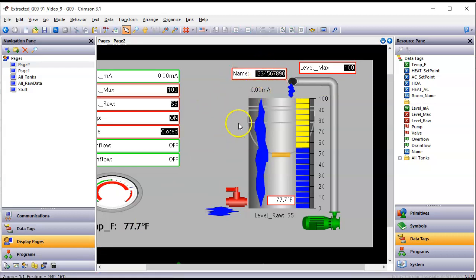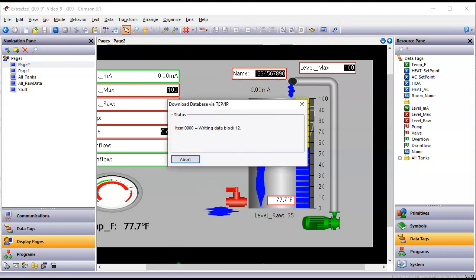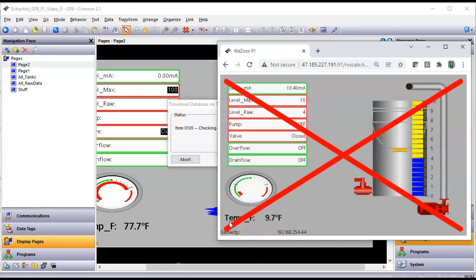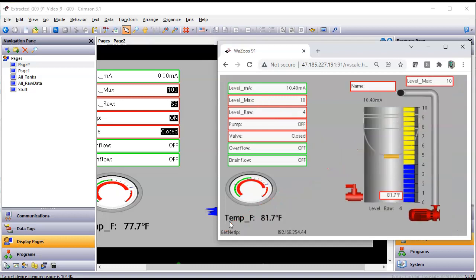All right, let's test this out. I'm going to go ahead and save this, and I'll go ahead and download it to my screen. There we go. Let's see what happens here. Really, all I've done, teams, is add some other graphics to it, but I've added the ASCII string, so that's the one I want to look at.